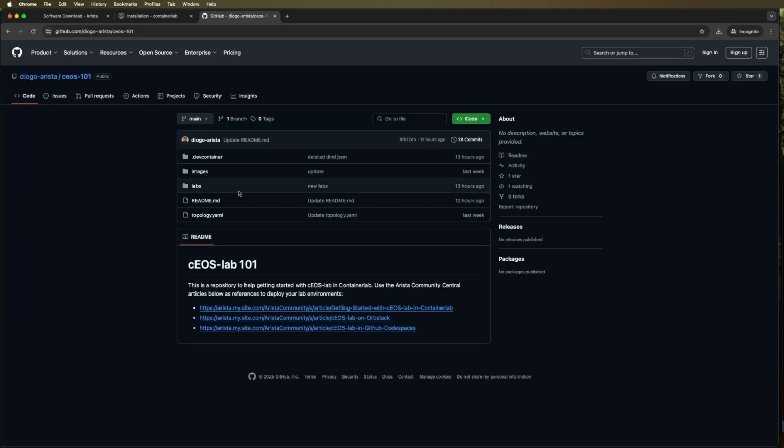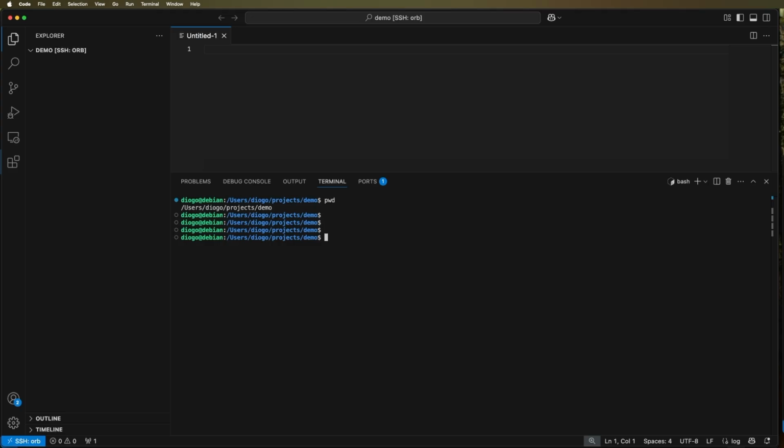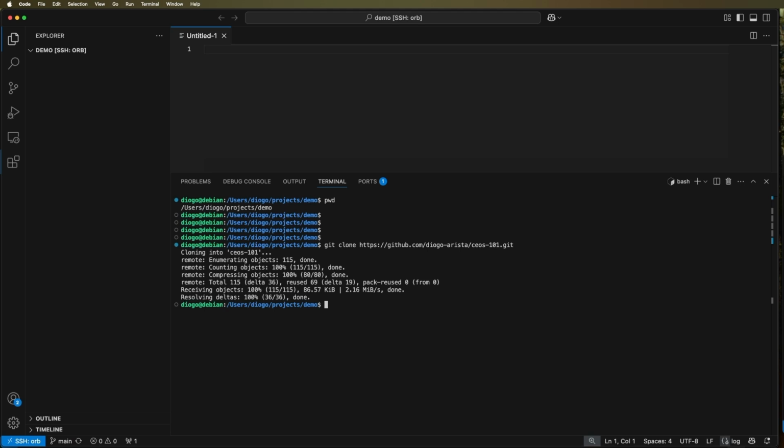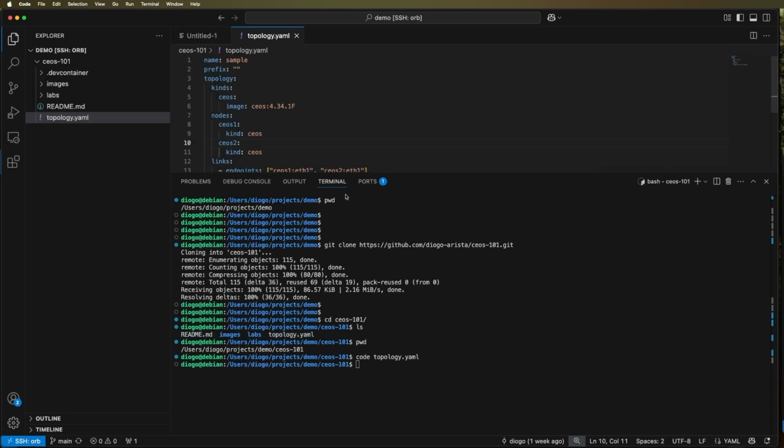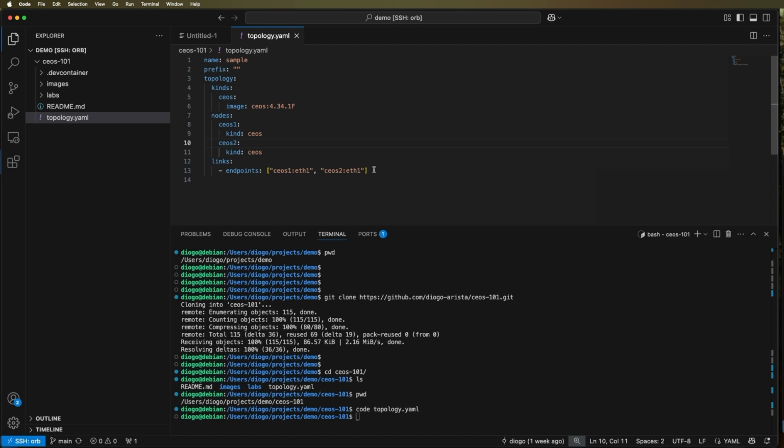You have this example repository that I created. We can use that ourselves, so we can click on code, copy the address, then go back to our terminal, git clone, and that's it. The folder is created here with my YAML file. I can open the YAML file, and we see we have our base topology.